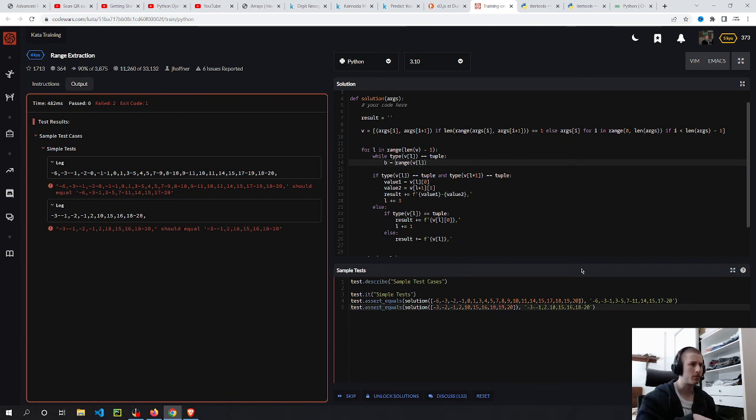Create another variable equals to the set of the length of this. A set might not be the best. Or maybe I can just sum the tuples. Equals plus.